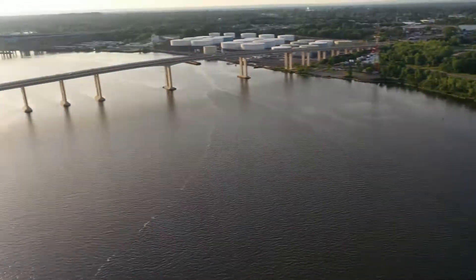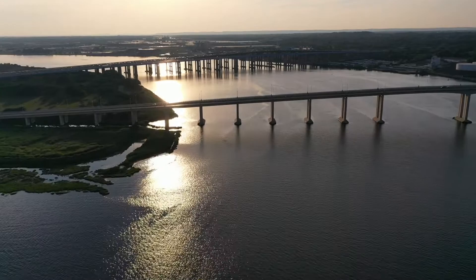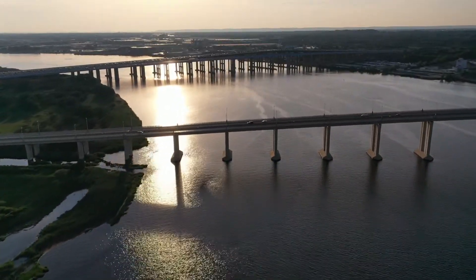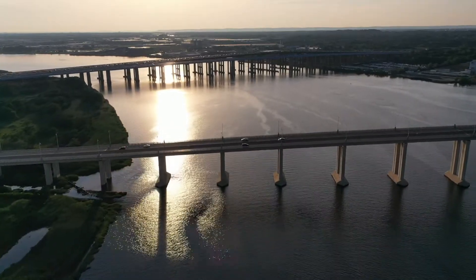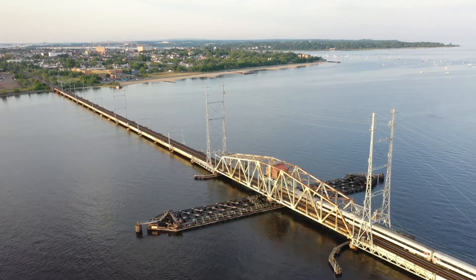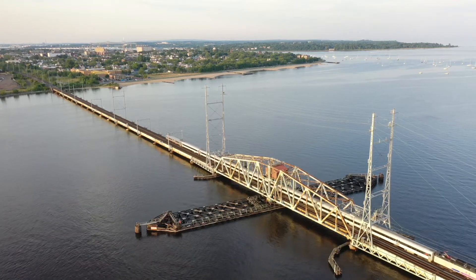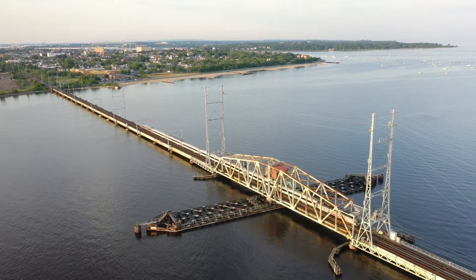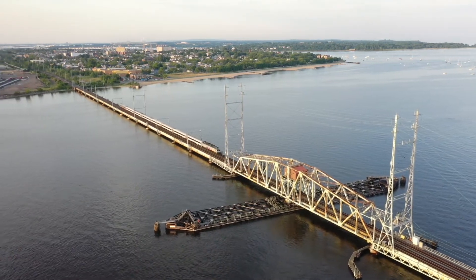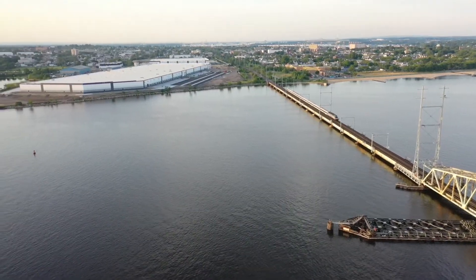Now let's just pull up out of here and take a look at the world around. Right back there is our LZ on the right. This here is the Route 35 bridge again — really nice bridge, very well designed and constructed. Looks like all the concrete's in good shape. And that there is the train bridge. It looks like it's aging, and that's a trestle-looking thing that swings out of the way so that boats can go through — it doesn't lift, it just swivels. We've caught that open from time to time.